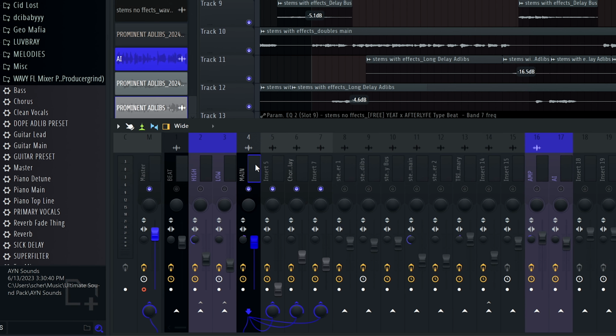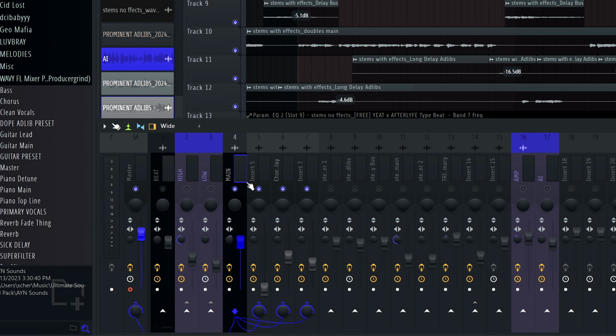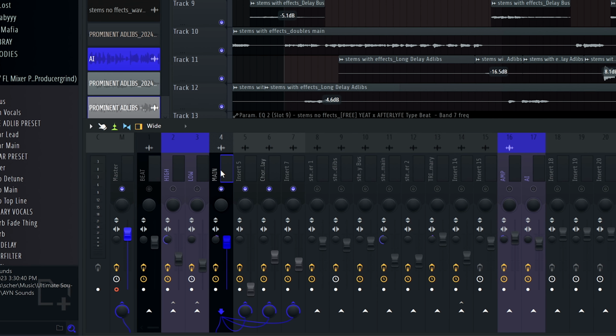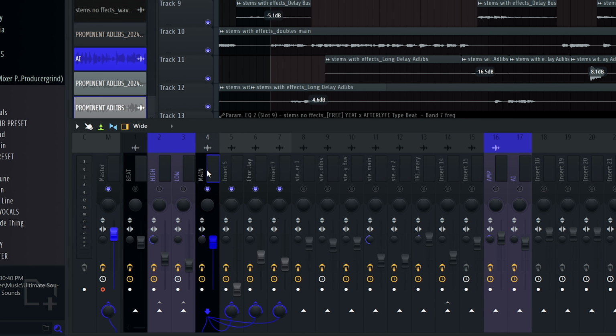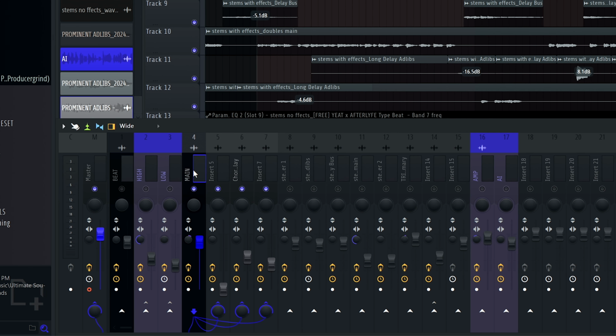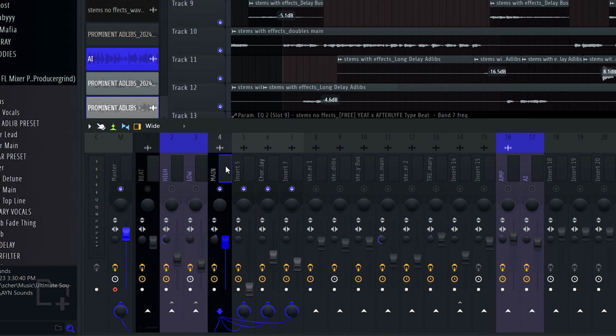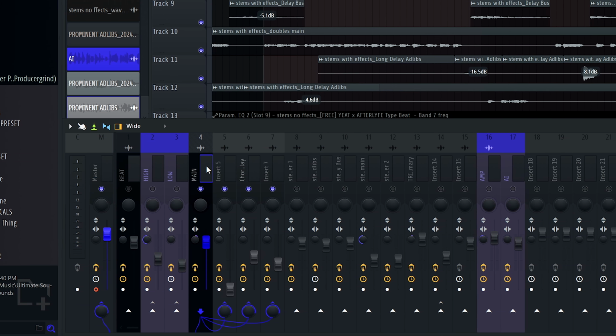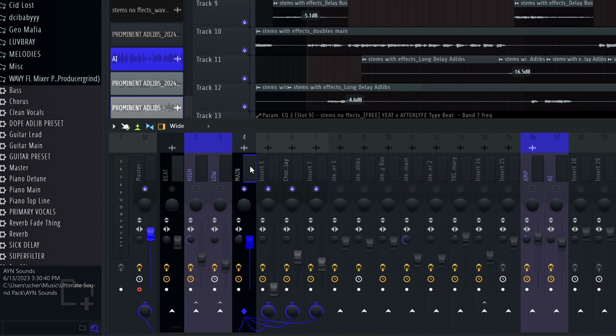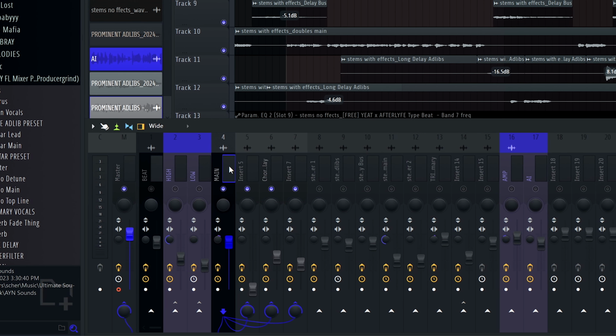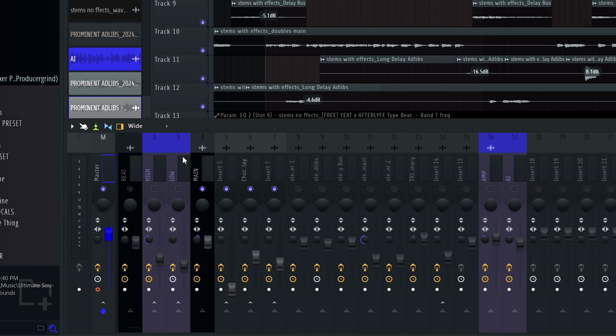Stop soloing your channels. Let me explain. You can make a specific layer sound really, really good on its own all you want, but it doesn't mean it's going to translate in the mix as the frequency responses change. Always do your sculpting and mixing while the entire song is playing. So when you're first creating a preset, for example, it's always good to solo. You can totally do that. But when you're mixing everything in and trying to balance things and trying to fit things in the mix, never solo. It's a good thing to keep in mind.